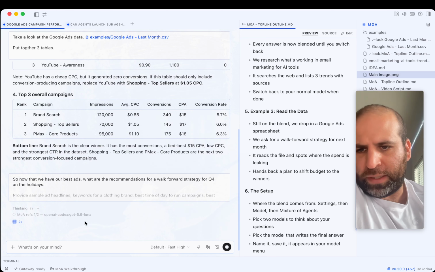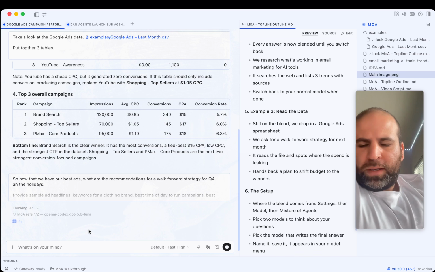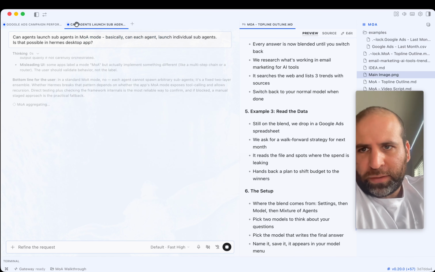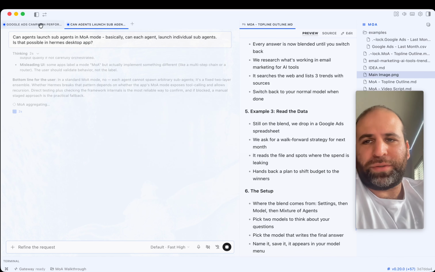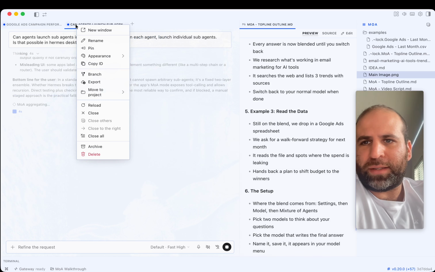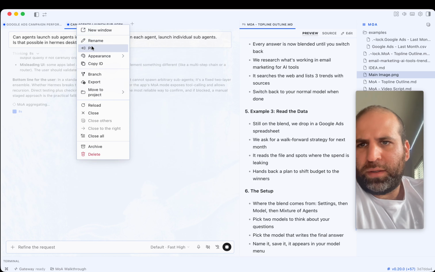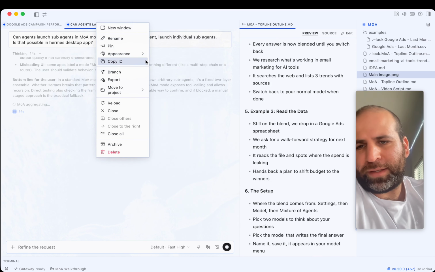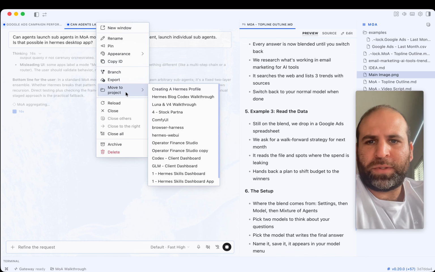And you can see here, Luna's already at work coming up with some ad planning for us. This is what I meant before about being able to swap between sessions. I think that's cool, and you can even give one a color. If that works. No, all right. Well, color, it's in theory. I think it's a good idea. You can move it to projects.